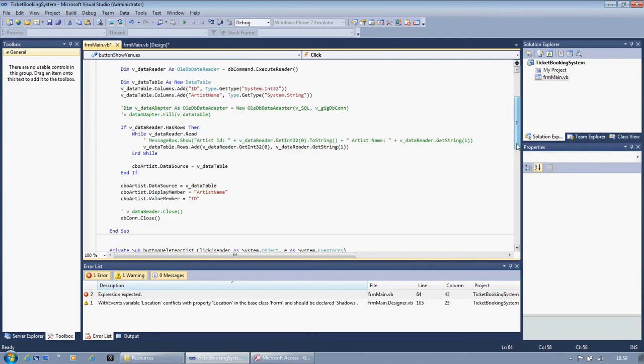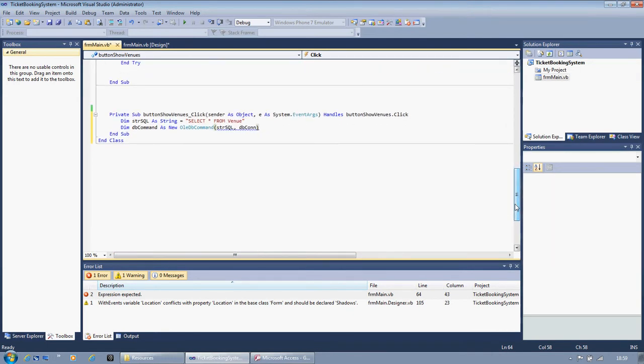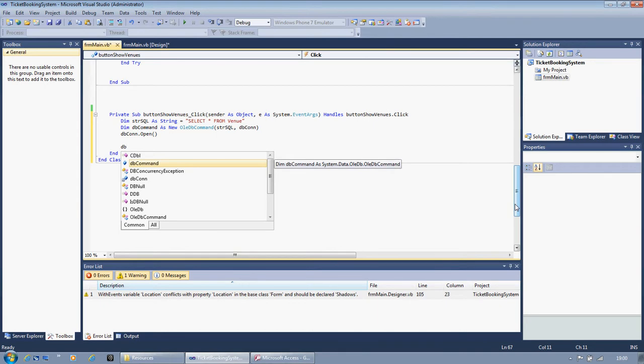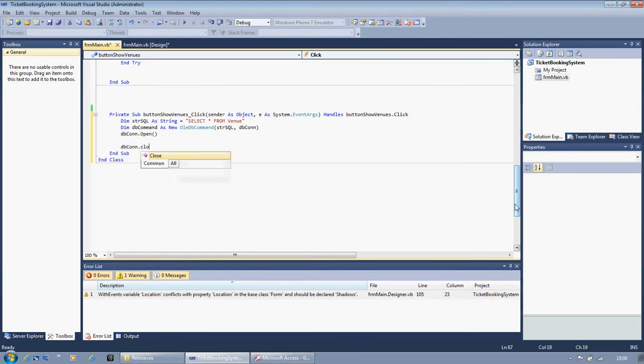After I've created my command, I want to open up the database connection. And always remember to close your connection. And in between is where I'm going to execute that command.